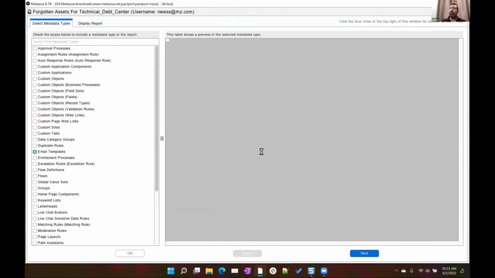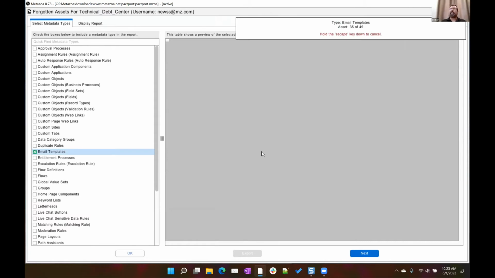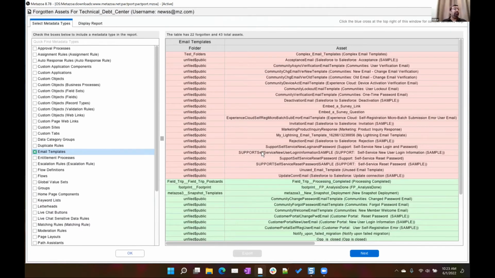What if you want to focus on other metadata like email templates, groups, roles, queues, fields themselves? You have the ability to focus on fields themselves to figure out what fields don't have enough connection. So you can also look at this from a metadata perspective. But focusing on other things, as I said: email templates, groups, roles, queues, tabs, profiles, permission sets, whatever. There is a custom algorithm that we go through to help you identify what's being used or not. In this particular case, I'm showing you an example of email templates.